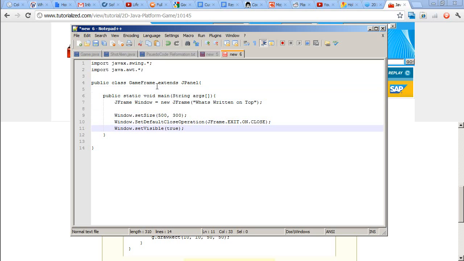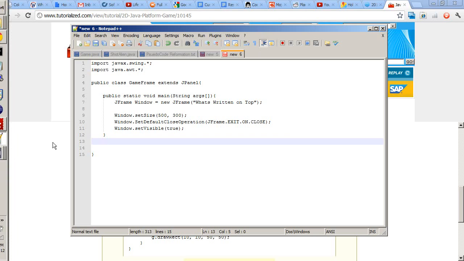JPanel is basically what's used to put in pictures and this and that into. This is the main window. This is a panel where all this writing is. This is actually just graphics manipulations. This is a panel right here. Technically it's a menu, but it's all panels. Everything is panels. Well, it doesn't have to be, but it should be.